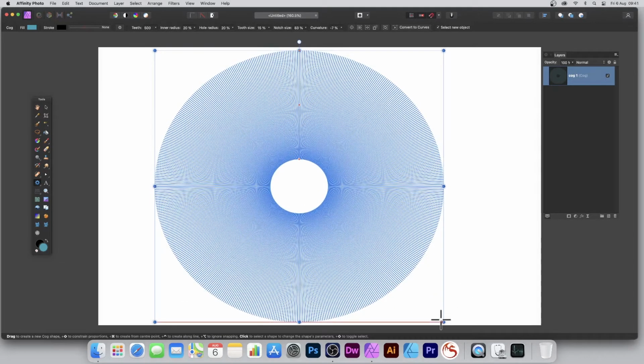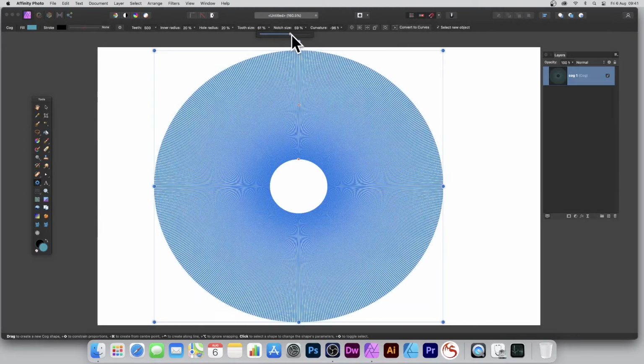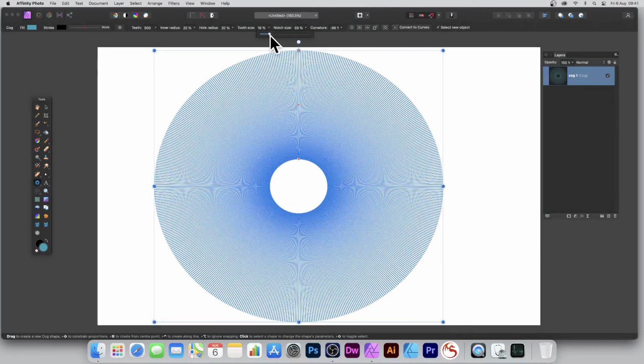So that's the thing with all of these tools, virtually every single one of them. If you change a few settings, it can literally be something completely different, which is really, really good. And you can still, now of course, curvature. It's going to be an interesting one. You can change that. You can hardly see anything then. But you can still modify the others, notch setting, and you can see that will have a minor effect there. And also you can modify the tooth size. And that, of course, has an effect as well.